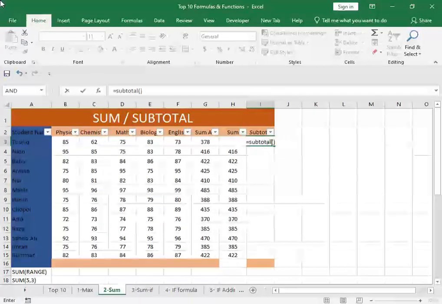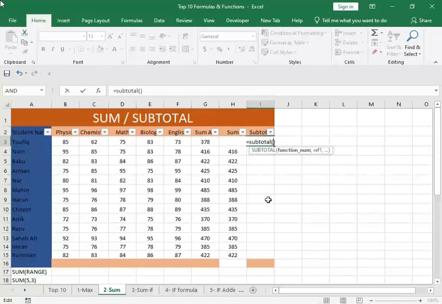But we have to remember one thing: SUBTOTAL is always used on the basis of function number. There are several functions, and each function represents a different task. So each and every time we use the SUBTOTAL function, we have to remember for which purpose we are using it, and on that basis use that code.